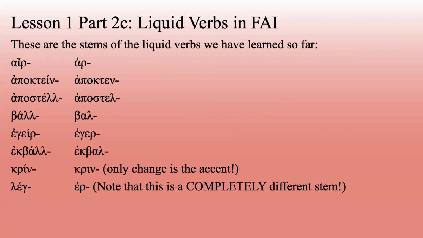Now leg, this one's weird, becomes air. Now notice, this is a completely different stem. This is very weird, but it's actually pretty common in languages. What has happened here is way back before the time of Christ, before the New Testament was being written, in an older form of Greek than Koine Greek, there were more than one word for to speak. Now that's not weird. We have more than one word for speak in English. We have speak, we have say, we have talk, which are all just the normal everyday generic form of speak.